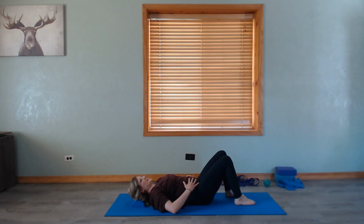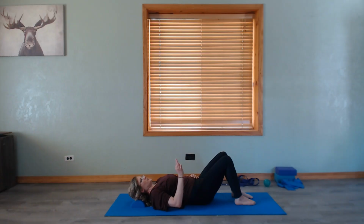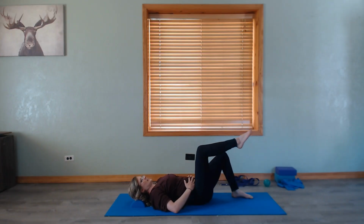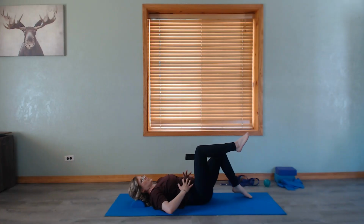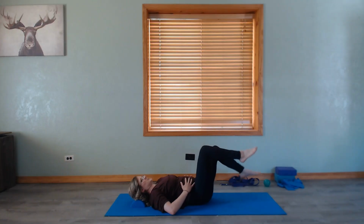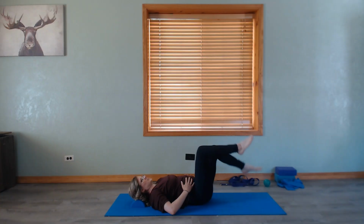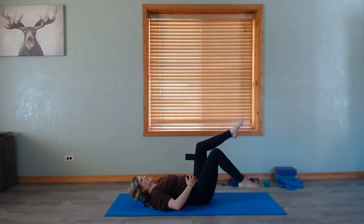Inhale again, exhale. Lower abdominals come in and up. Left leg comes up. So going at your own pace now, go ahead and lift and lower. Now as you do it, ensure that you're not bulging your belly up, your back is not arching, and your hips are staying stable and still. And you can move your legs a little bit faster if you want. And you can move them more times in one breath.